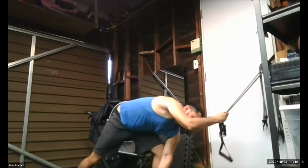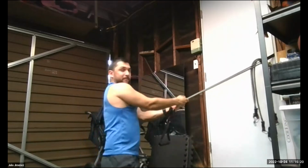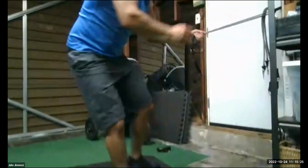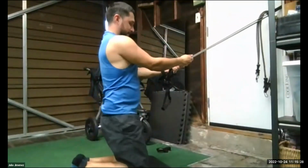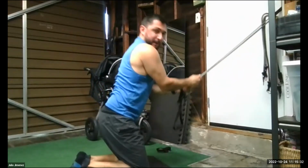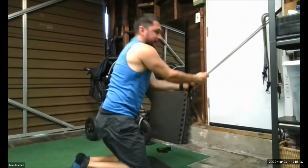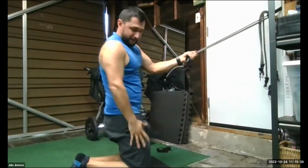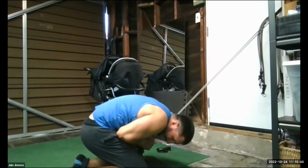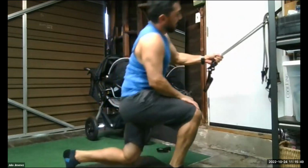Okay. There's just all other, again, some of these are better from the top. There's this core one where you just here. You're gonna just come down, then up. So that's for core. You just pull, kind of bring the band towards your belly, your hip. So you're here, pulling. You go back. So that's working on your core as well. Okay.